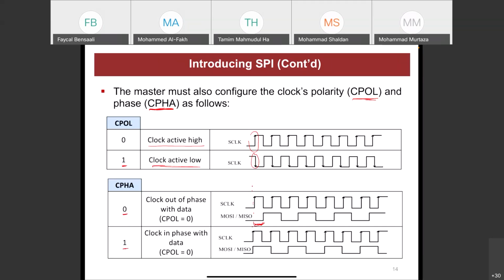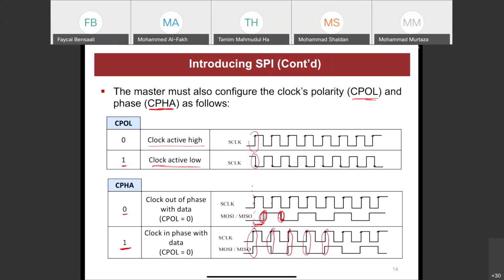So the data here is 1. It's not the one that we have here. And the data here is this one. It's 0, going to 0, and so on. So it's shifted a little bit, it's shifted by half clock cycle. Or it could be in phase, which is exactly at the same clock cycle here. So this is the data.